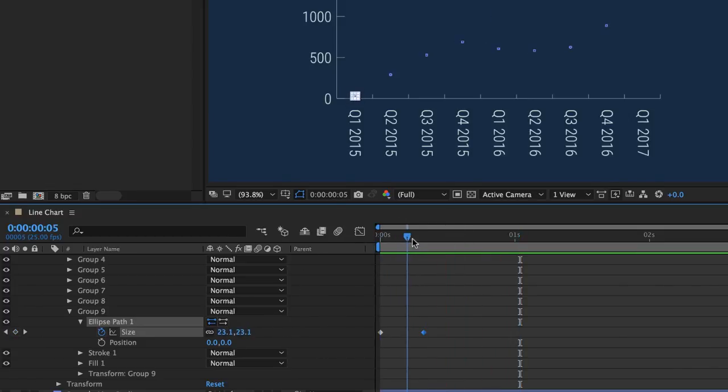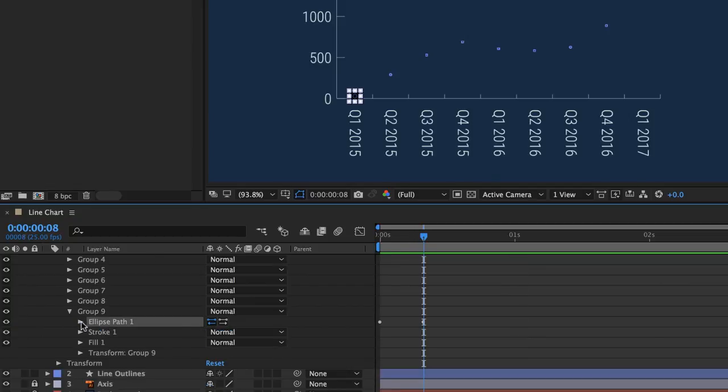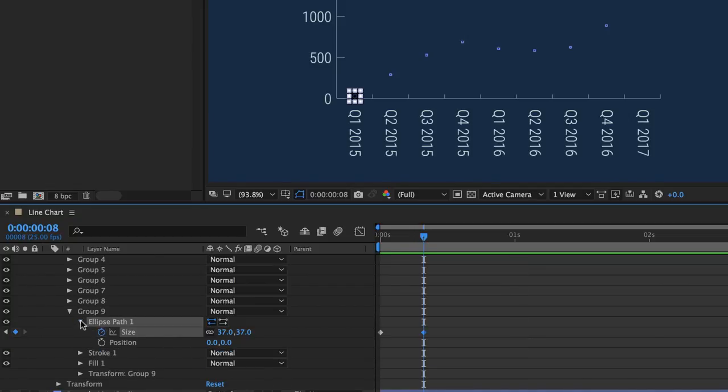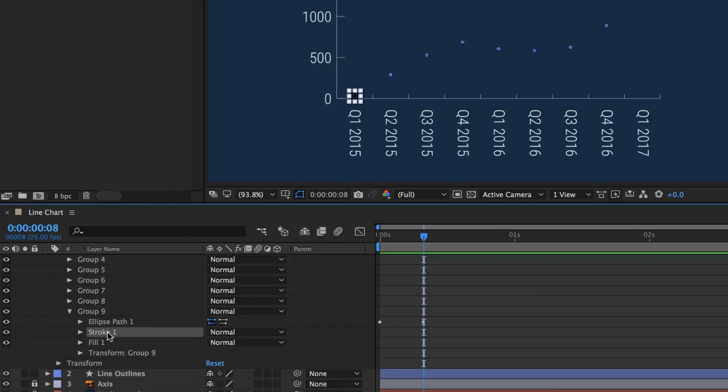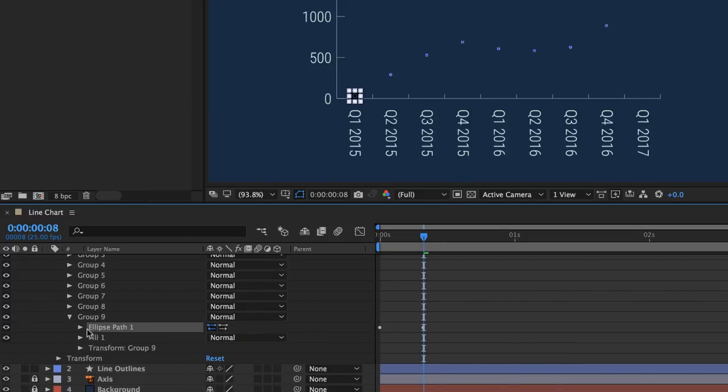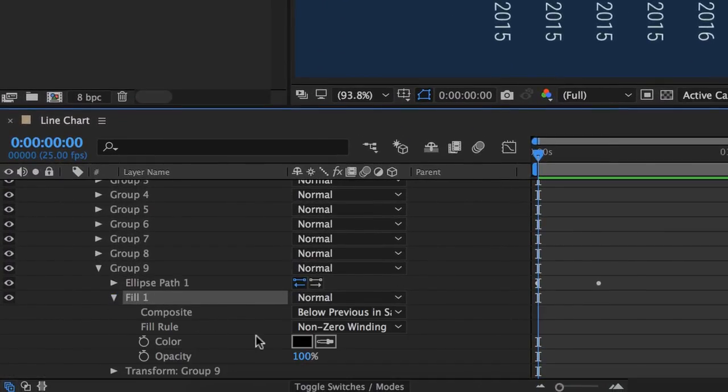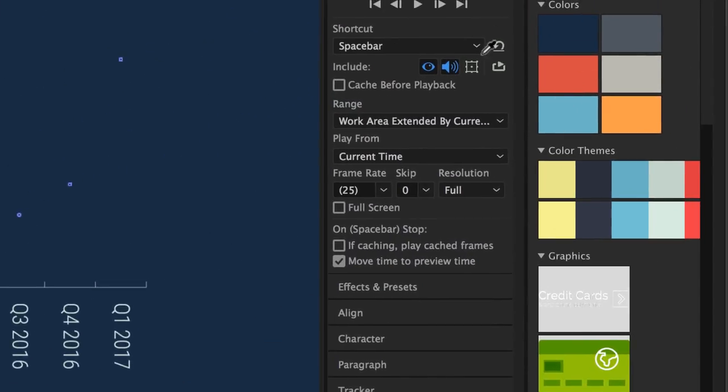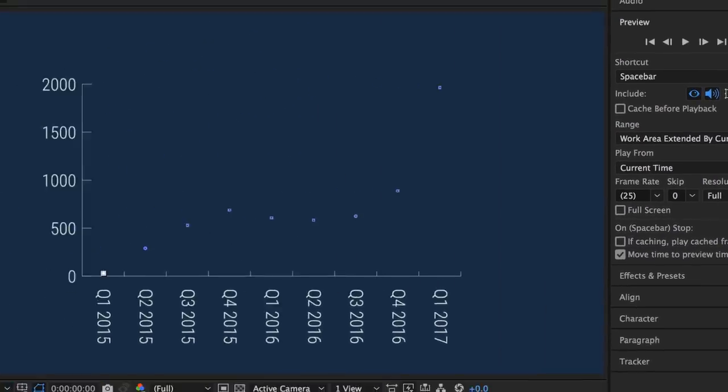The thing I want to get rid of is there's a stroke on the outside. So all you need to do in here, under ellipse, there's one in here. Where are you? Stroke. You can just delete that whole thing. Gone. Cool. Stroke's gone. Now I've got this little ball that appears. What I also want to do is give it a fill color. I'm going to use the eyedropper tool and just pick my off-white that I'm using.